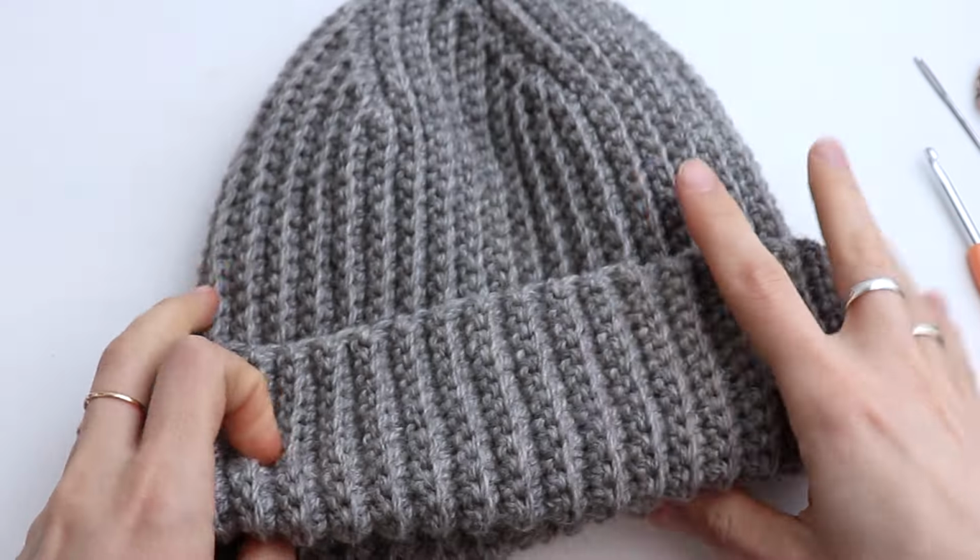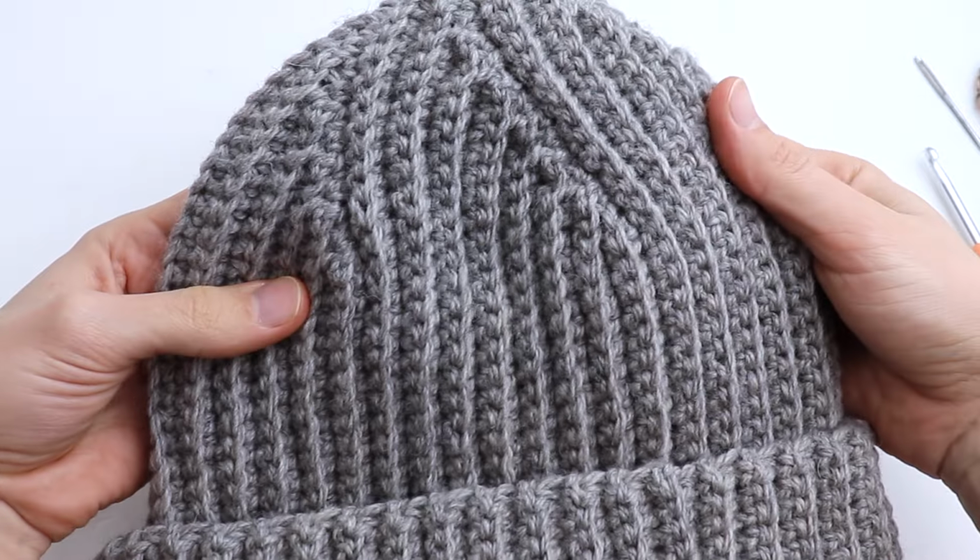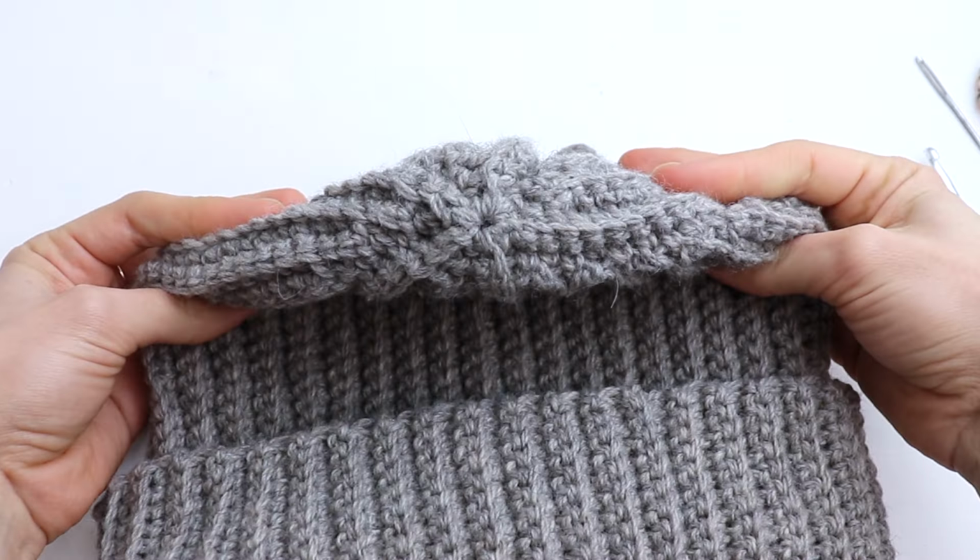Don't forget to weave in all ends and enjoy your little and cute masterpiece.